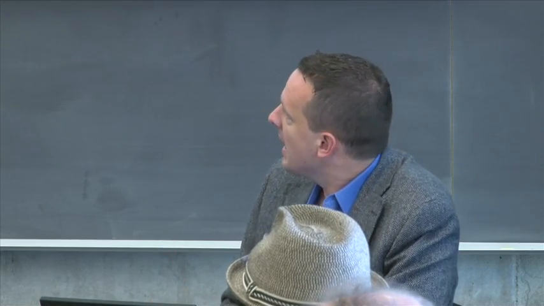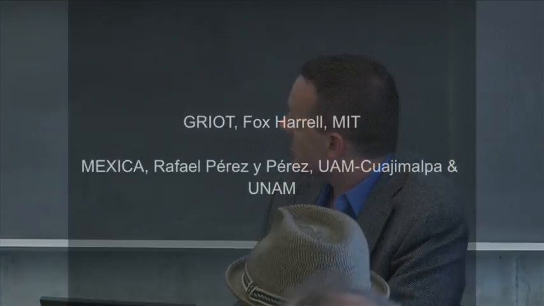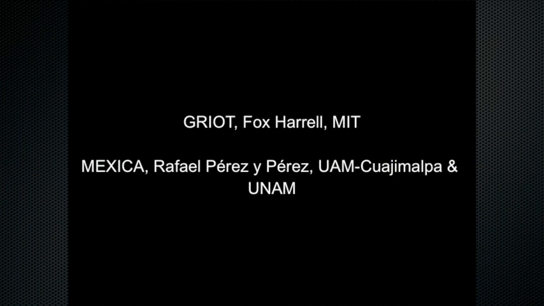I want to mention these two systems that are also in the domain of the two systems of mind that I'll discuss that are involved with literary generation. These are good examples of systems that operationalize, in the case of Griot, conceptual blending and figuration. And Fox is going to talk, I know, about one of the systems, Living Liberia Fabric, that's based on Griot. And then Mexica by Rafael Perez y Perez is a system that uses a model of the writing process, the engagement reflection cycle, to generate plots, to generate stories. And so this is a little bit of the broader field.